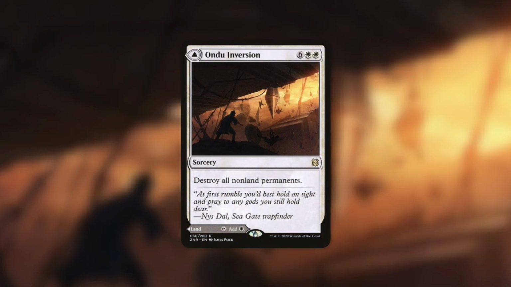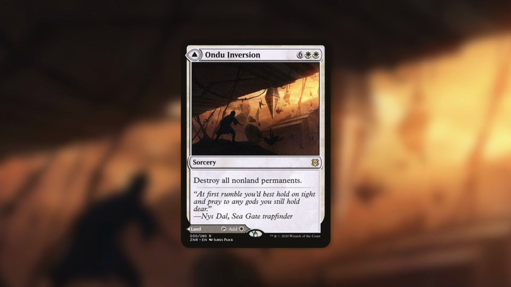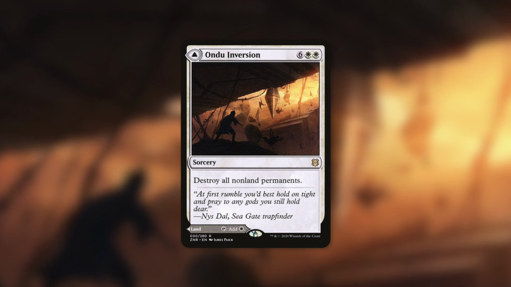Finally though, in white we've got a sorcery that's basically our commander with Ondu Inversion. It simply says destroy all nonland permanents. So with this in our hand, we can give Child of Alara a break and just blow up the board with this. But after we've wiped things away and cleared the board, it's going to open up things for some of our other lands.